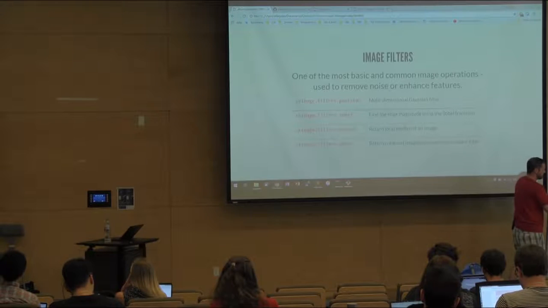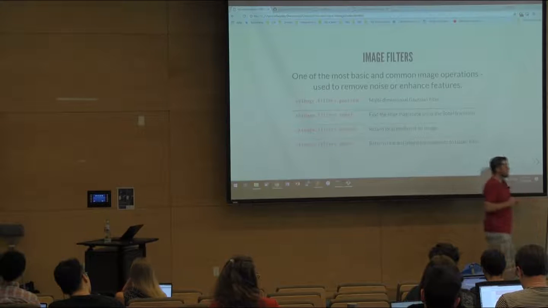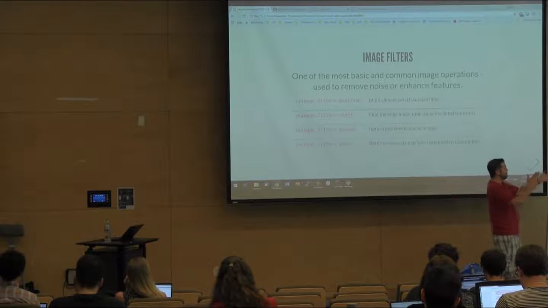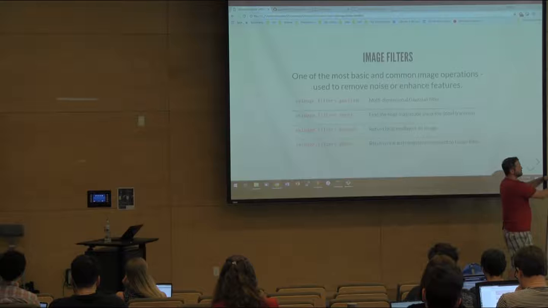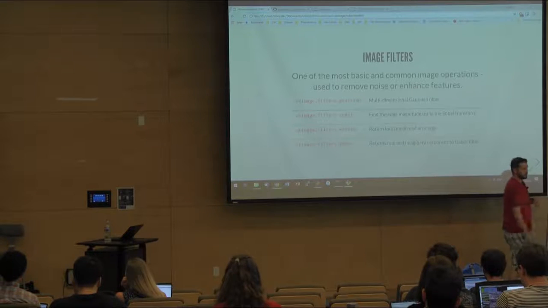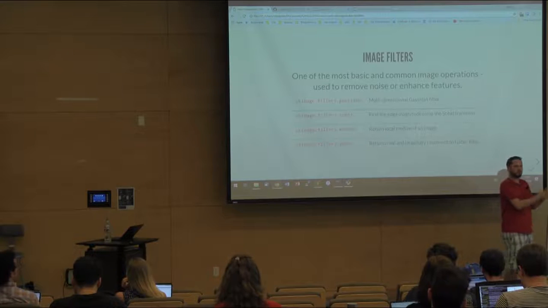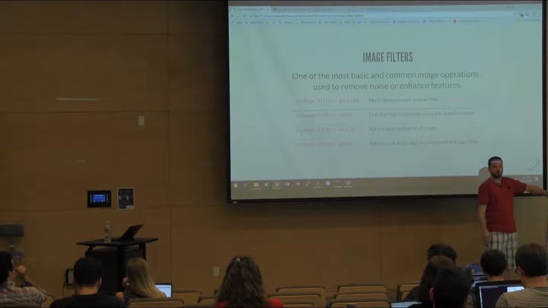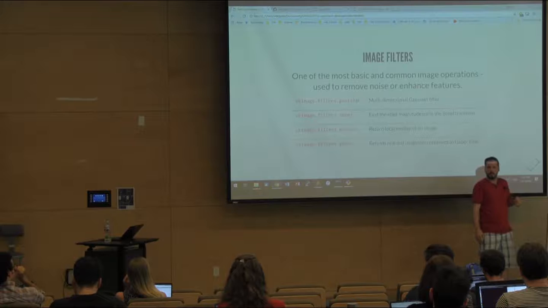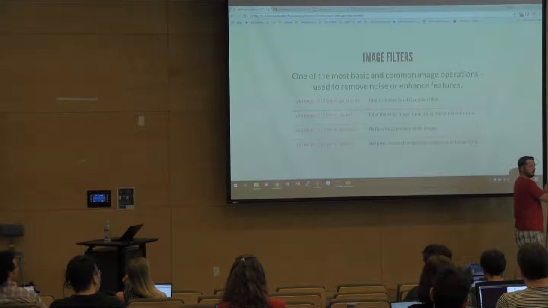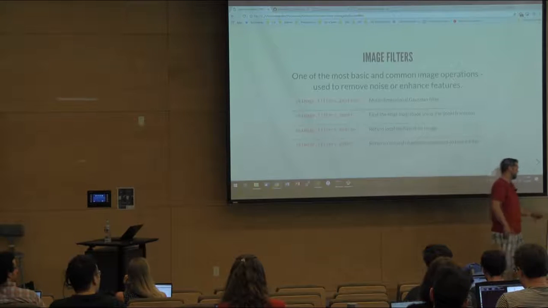If we did something like this, the local operation we do is usually a dot product. So you take this mask, this kernel, and put it over the image at one location, and you compute the weighted sum. So you do 0 times whatever pixel value you have for the image, plus 0 times whatever pixel value over here, plus. And that you sum up, you get one value, that's your output value. So if we had an image and we convolved it with this kernel, what would happen? You get the image back. Because what this says is do nothing except for the center and just take the value 1 of this.